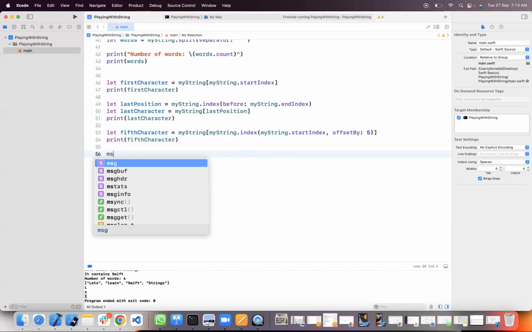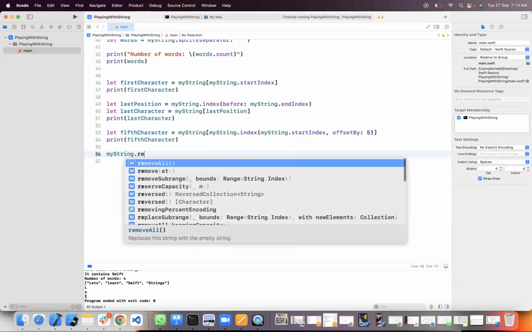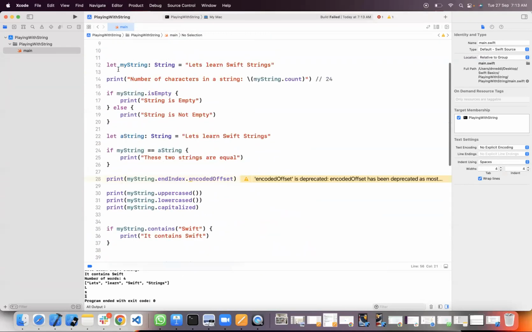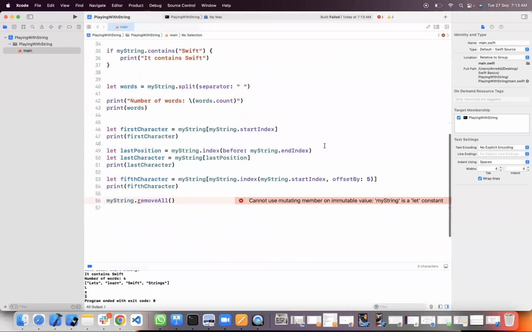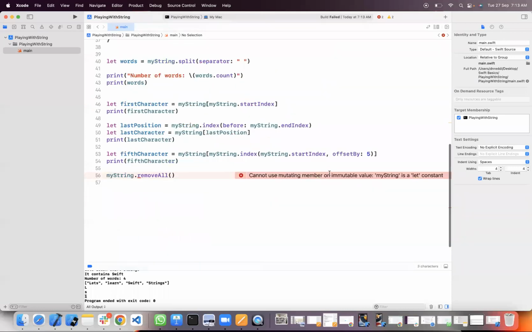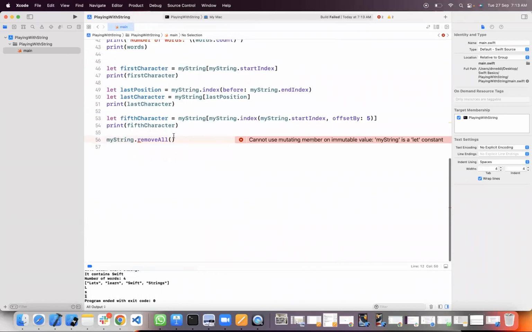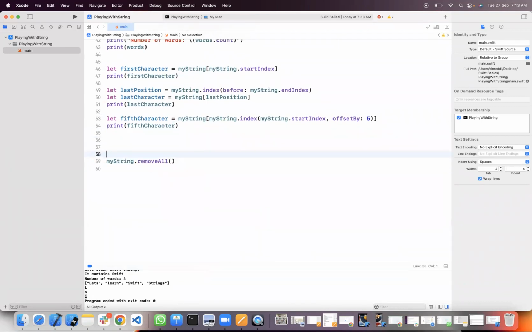Let me see if this works on a let constant. No, it is not working, because it is a let string. Cannot use mutating member on immutable value. My string is a let constant and I am trying to modify it. To modify it, you need to have a mutable, modifiable string, not a constant. Now it is working. I'll make it so at the end.